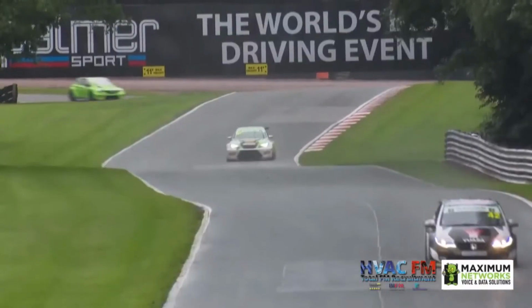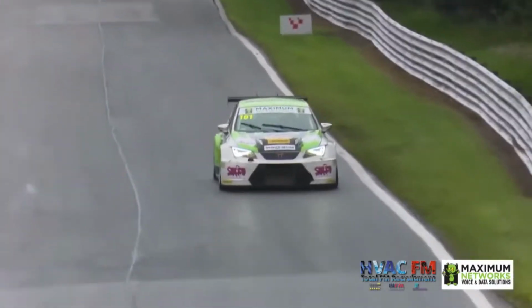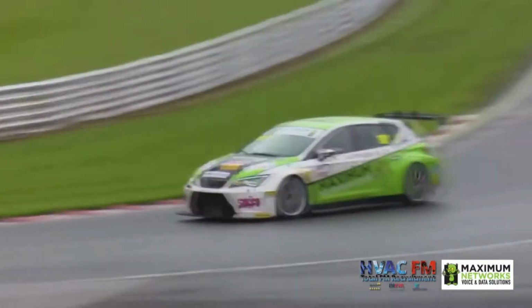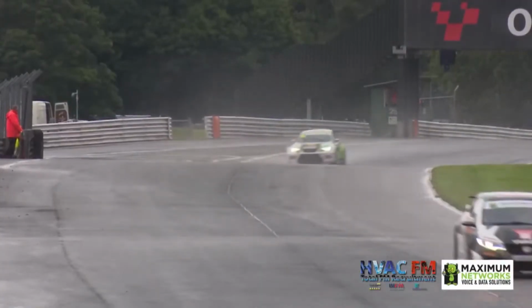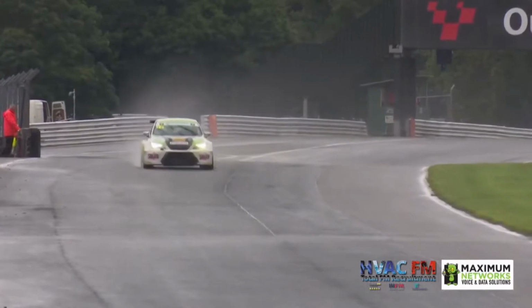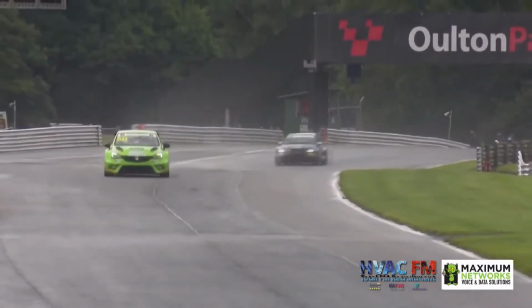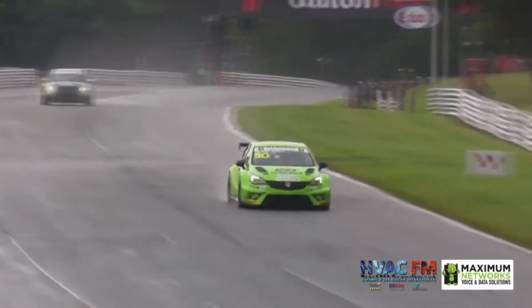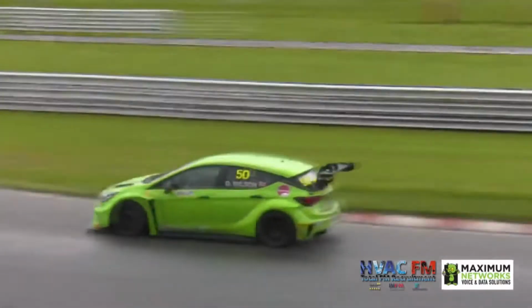TCT cars coming through. Druids all fairly well spaced out. Max Hart in third position in the Cupra. Car 101, really impressive debut this for the Irish driver by the Maximum Motorsport squad, and that team know how to prepare a TCR car. That is, as I say, I'm pretty sure the car that James Turkington raced to the title last year, and the one that Stuart Lyons himself, the man behind Maximum Motorsport, raced in the championship the year before that. There's Darrell Wilson in fourth.